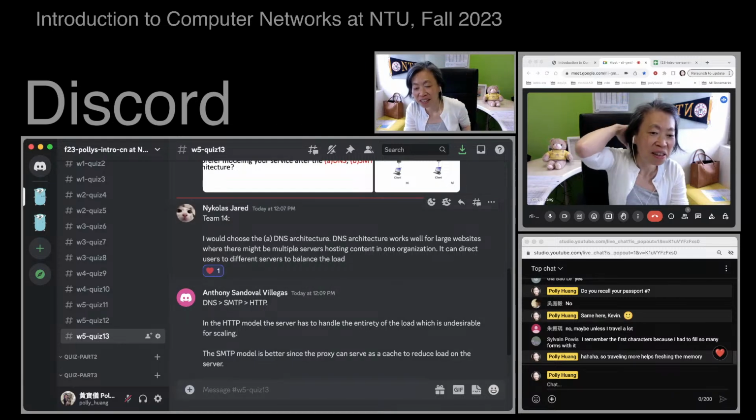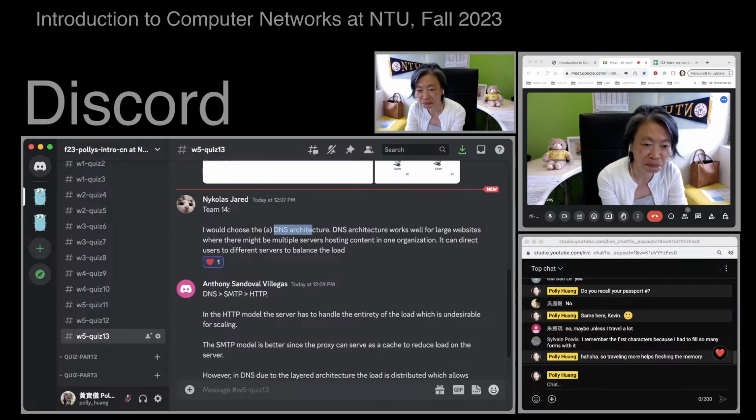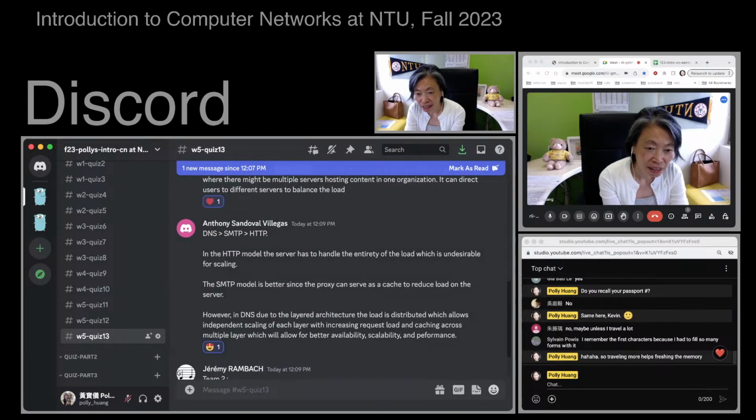Yeah, so we have Nicholas saying DNS. Yeah, DNS architecture is well elaborated to handle heavy load. I totally agree, because Petbook is going to be huge, right? Anthony here is also saying, with a little bit more analysis, HTTP model is not going to be desirable, isn't it?